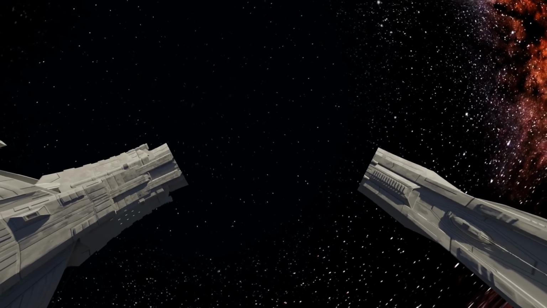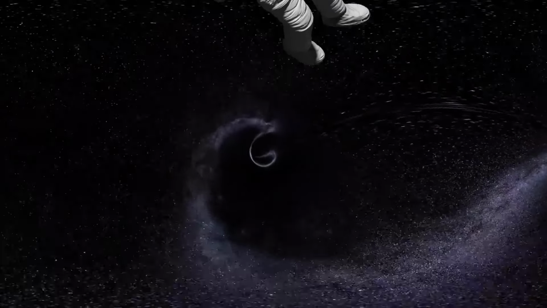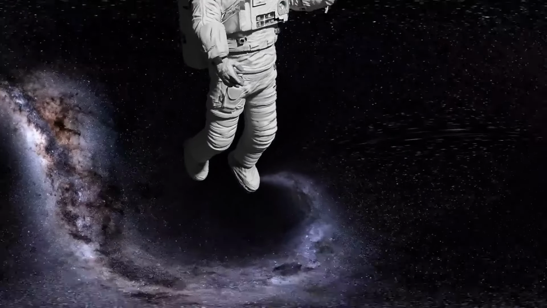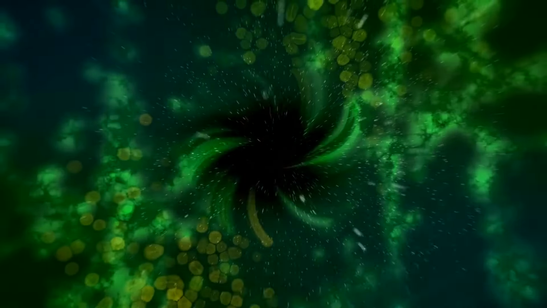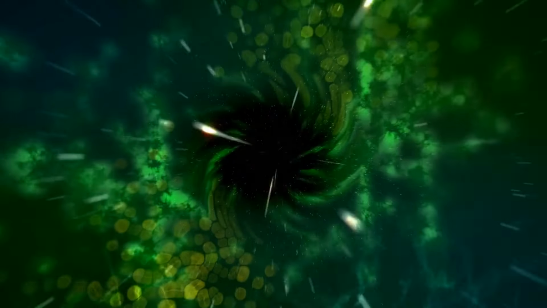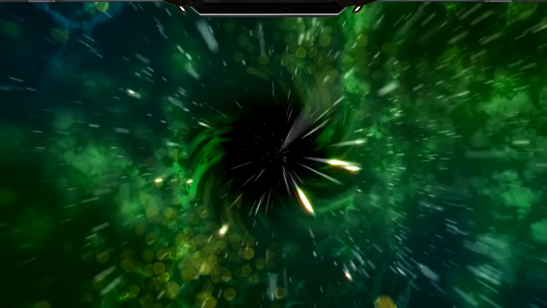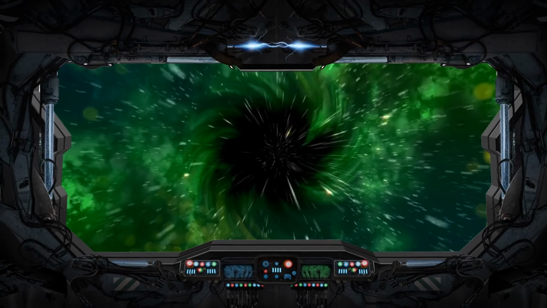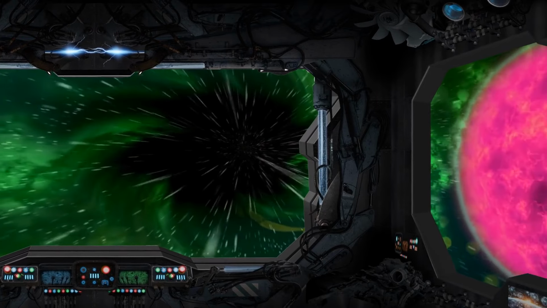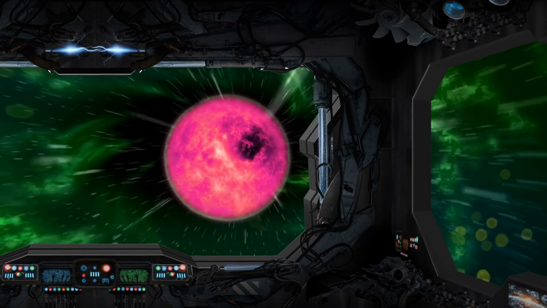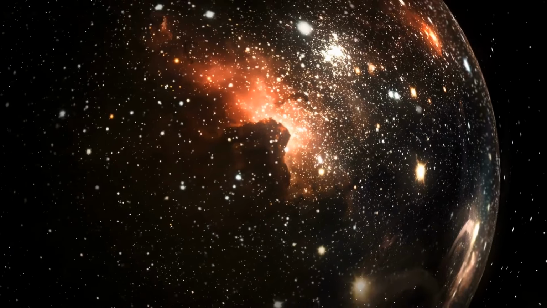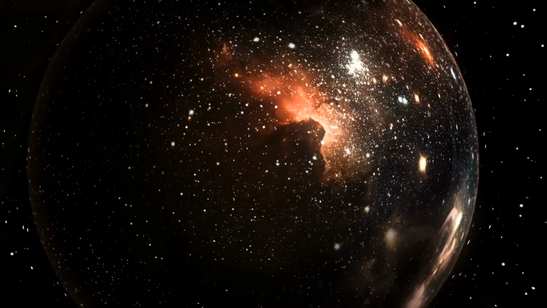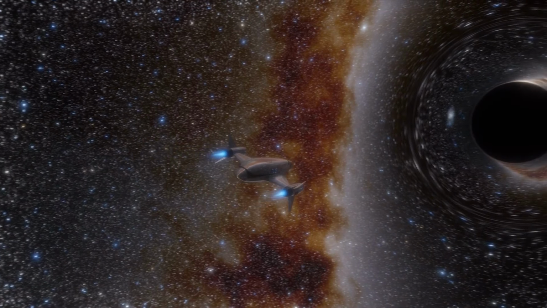But there's a theory claiming that a spacecraft or even a person can survive falling into a black hole. But only if the black hole is supermassive, like the ones that lie in the centers of galaxies. They can be millions and billions of times heavier than the Sun. But even though they're heavier, they're also bigger in size. This means gravity probably doesn't increase so fast there. You or your spacecraft might not turn into spaghetti, and might even get to see what's at the heart of the black hole.